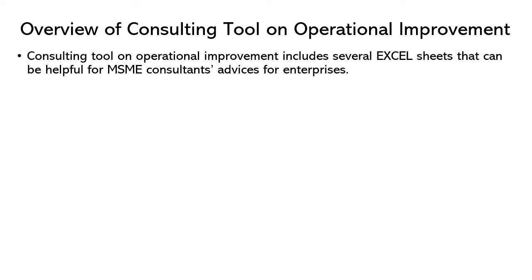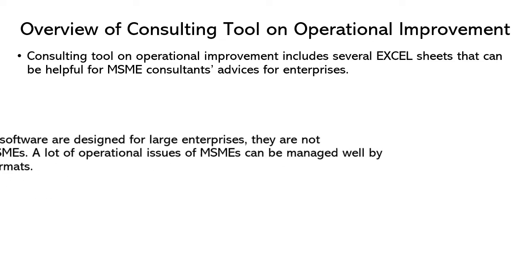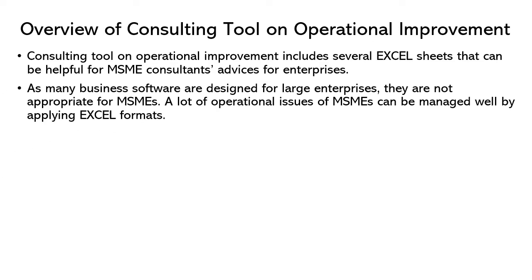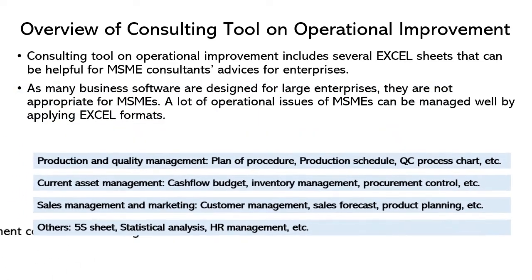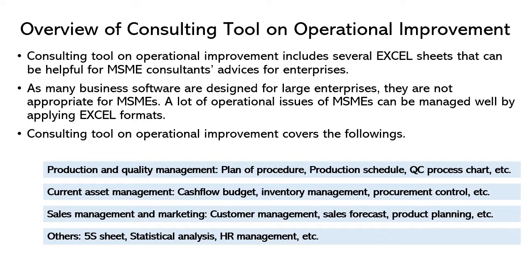The consulting tool on operational improvement includes several Excel sheets that can be helpful for SME consultants advising enterprises. As many business software products are designed for large enterprises, they are not appropriate for small and medium enterprises. A lot of operational issues of SMEs can be managed well by applying Excel formats. The consulting tool covers production and quality management, current assets management, sales management and marketing, and other topics as well.